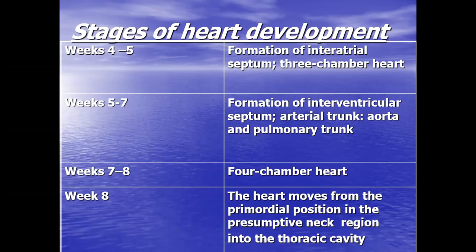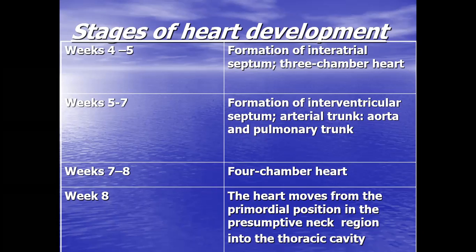Later, the interventricular foramen overgrows with the connective tissue. Within the seventh week, the partitioning of ventricles become to the end, and at the same time, the common arterial trunk separates to aorta and a pulmonary trunk.